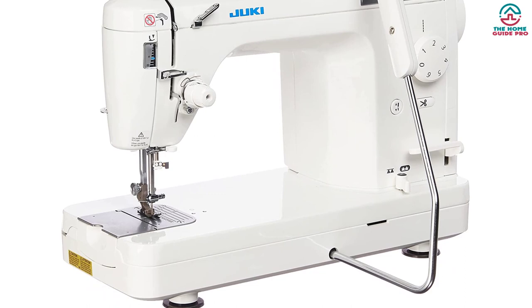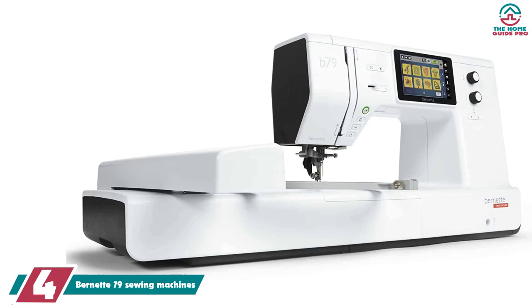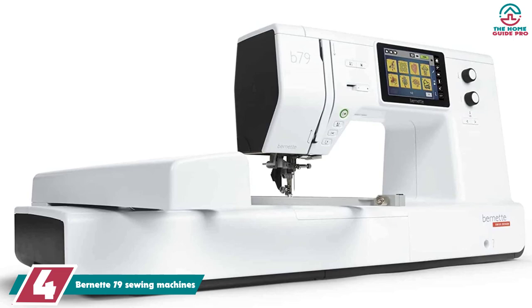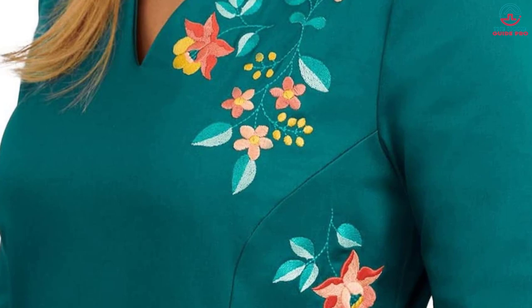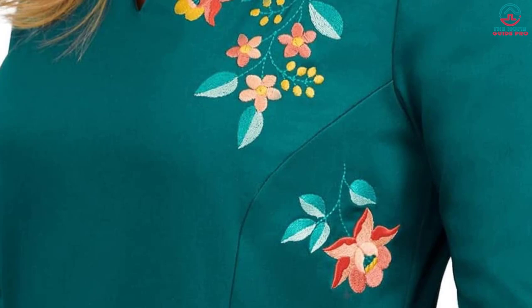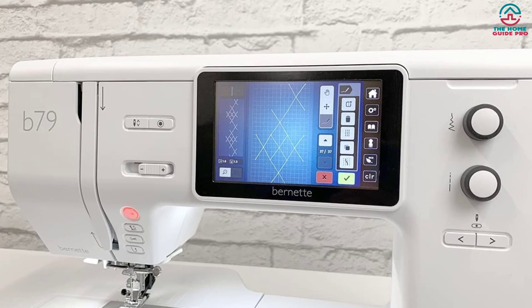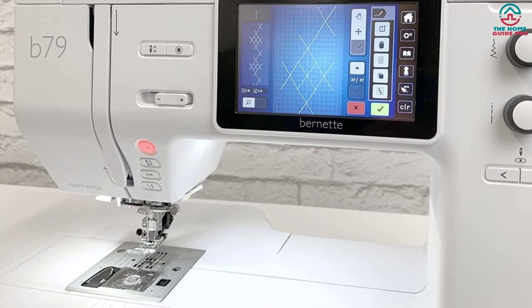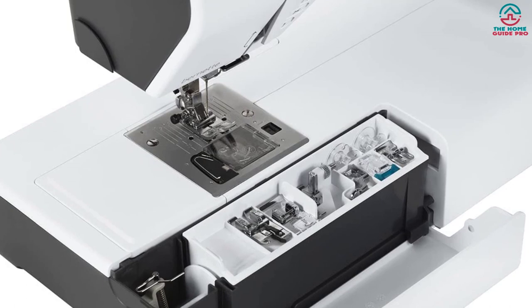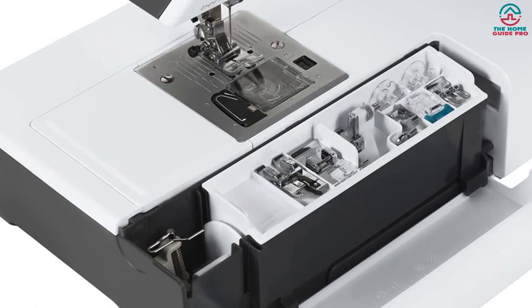Moving on at number 4, we have the Burnett 79 Sewing Machine. If you want to treat yourself to a top-of-the-line model — a luxury sewing machine that can withstand constant use and offers excellent features for an expert sewer — look no further than Burnett machines. Synonymous with high quality, this luxury machine offers embroidery, quilting, and standard sewing capabilities. GH analysts were blown away by innovative features like automatic thread cutting and the ability to draw your own stitches on the touchscreen with the included stylus. With a massive library of 500 stitches and 17 buttonhole options, this machine can create your own combinations by remembering your exact stitch specifications for specific fabrics in its short and long-term memory. It sewed through all types of fabrics with ease, including silk chiffon, polyester satin, and wool. Although it is a pricey pick, it's one of the most affordable Burnett models.